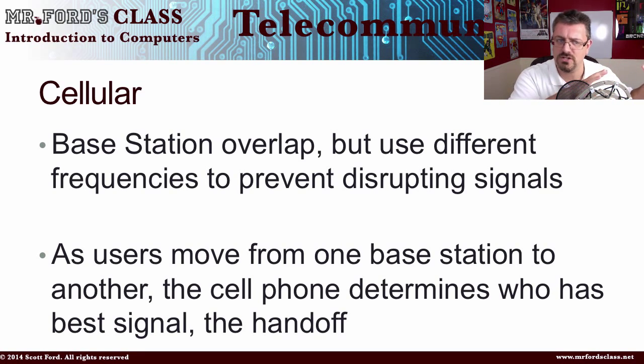So as you're going from one location, let's say you're driving cross country, as you get to the end of one base station, it's going to do a handoff to another base station. So you should have uninterrupted signals. And through the miracle of geekdom, the frequency is going to change going from one station to another station. So you don't get any interruption of connectivity and you don't have any problems. Now, there's an unpleasant thing about cell service. If you've ever been in a place where you've had a natural disaster or a man-made disaster, then you find that there are not enough cell towers, not enough base stations to handle all the cell phones in the area.